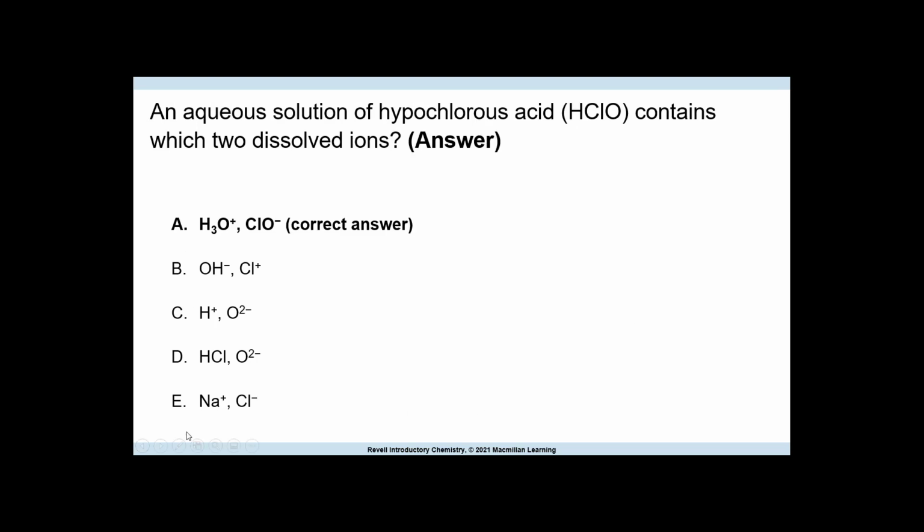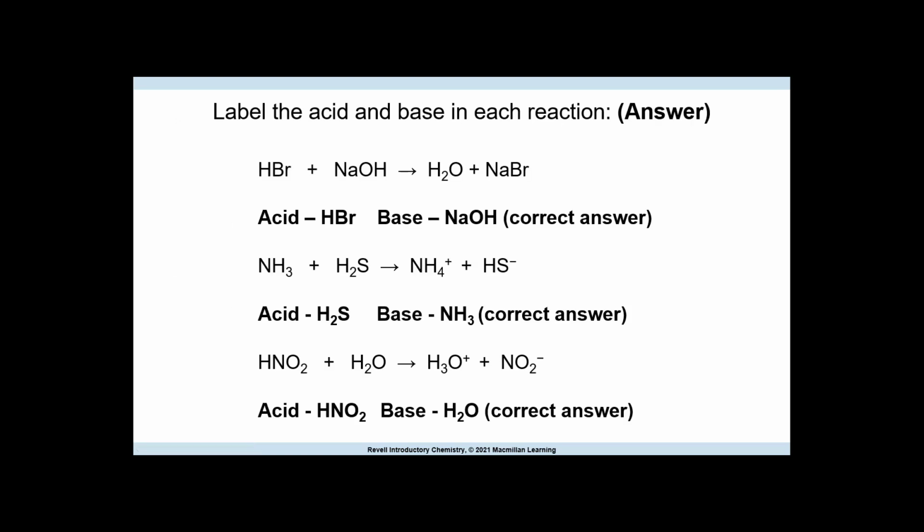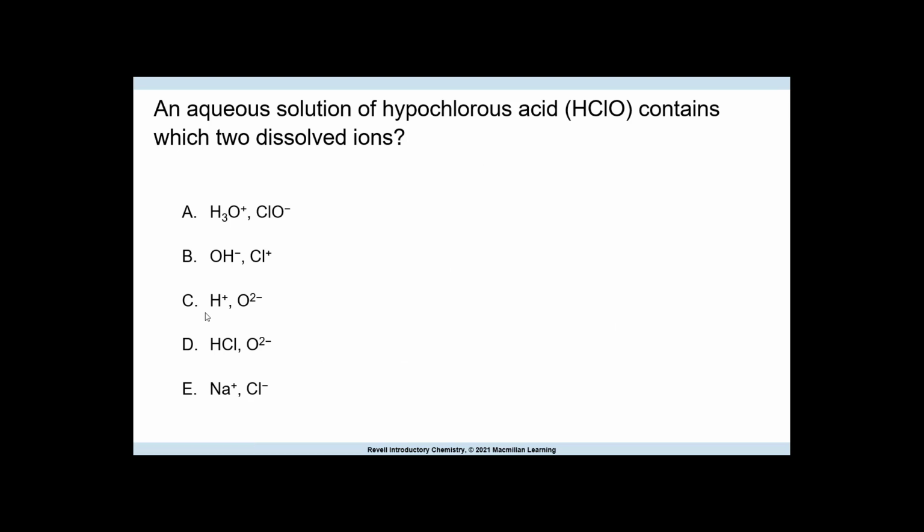So as you can see, if you look at some of these, you can just kind of kick them out. This one's kicked out. This is kicked out. This one might seem a little plausible at first, but that means you're breaking up this whole thing, which isn't happening. And when we're talking about aqueous solution, we're talking about water. So we're talking about water in the sense of that's what this is in. It's not going to be in something else, or it will specifically state it's in something else. So when we're talking about these solutions, you put the acid here, and then you can see what forms with water. That's why I say these are easier to do than the shortcut ones, because it allows you to see what's happening.